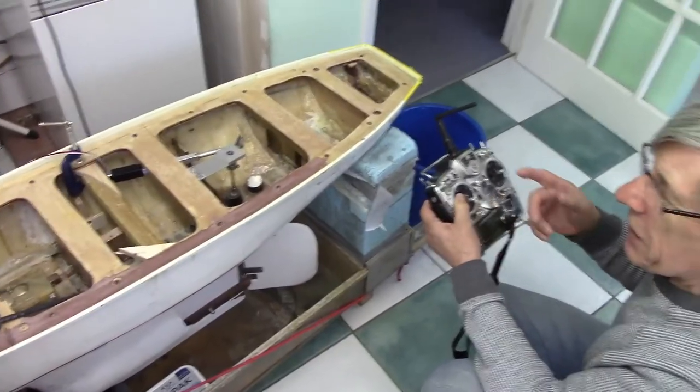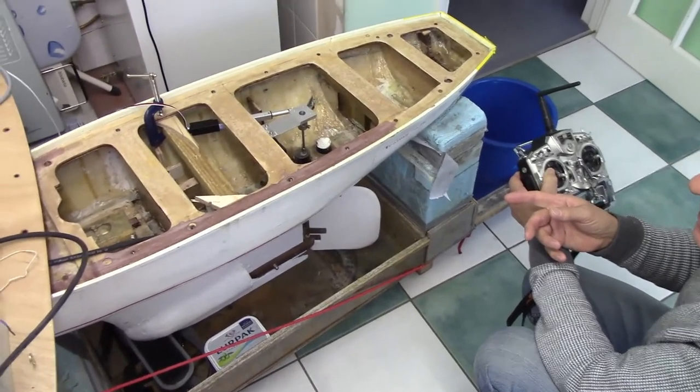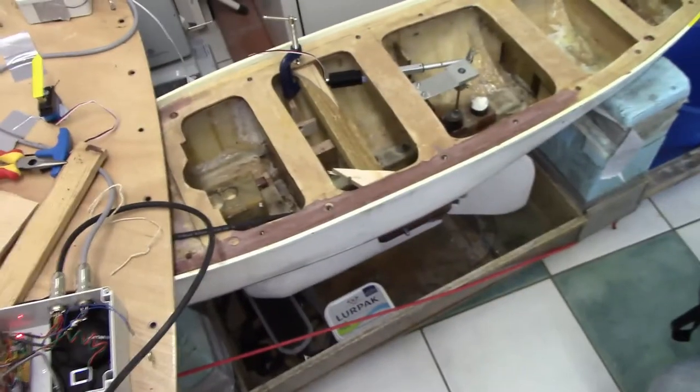You actually need to turn the transmitter on. So that was doing nothing. So what's that done? What's just moved that? The autopilot? Could be, yes. It could be the autopilot. Is this magnetic? Yes, that's the autopilot.